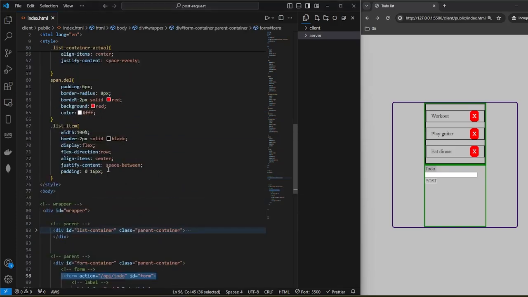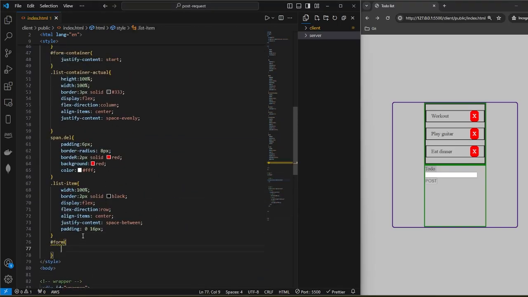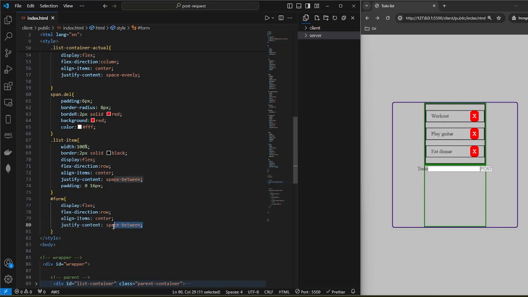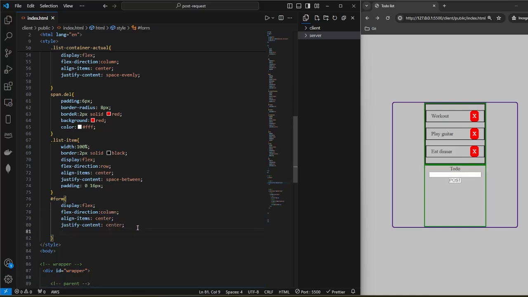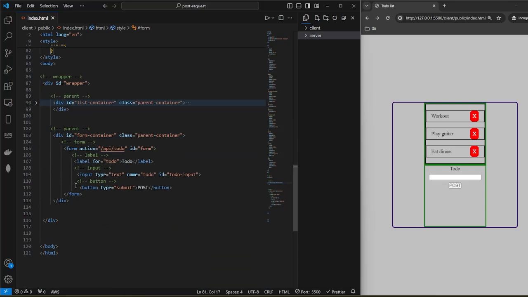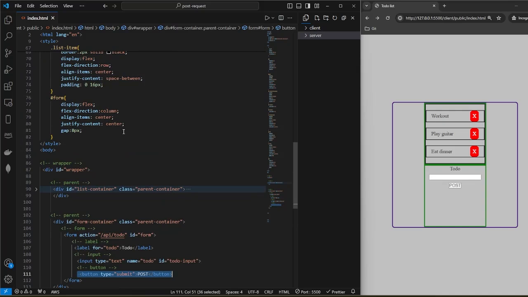No, let's style the form. Target that ID of form, and we're going to treat it just like that unordered list where we set it to a display of flex. Let's flex it to the center and give this a column. For this form, we're going to give it a gap of 8px. We can get away with this because we have three elements that can work with this separation. We have the label, the input, and the button. They're all formed in a column, and we're pretty much gapping, giving them spaces within the form.